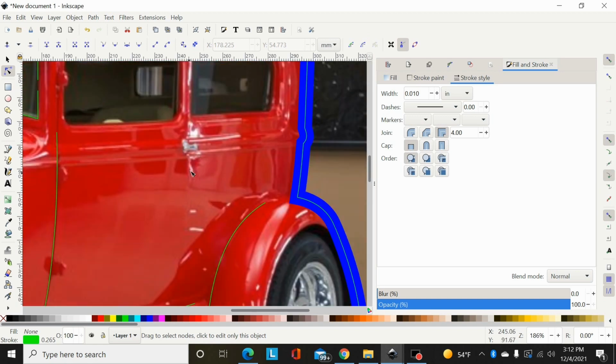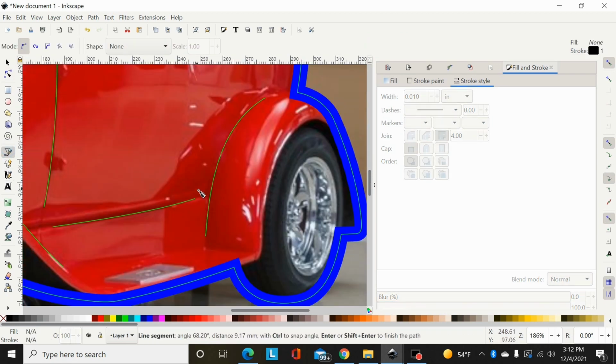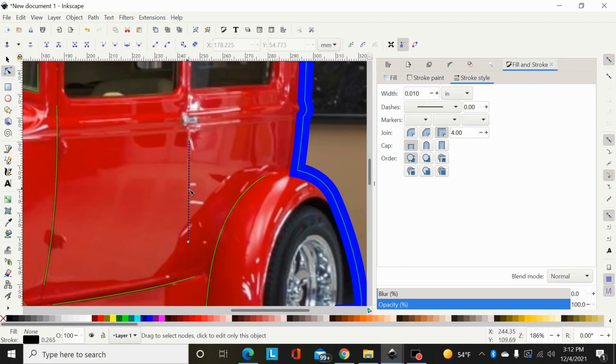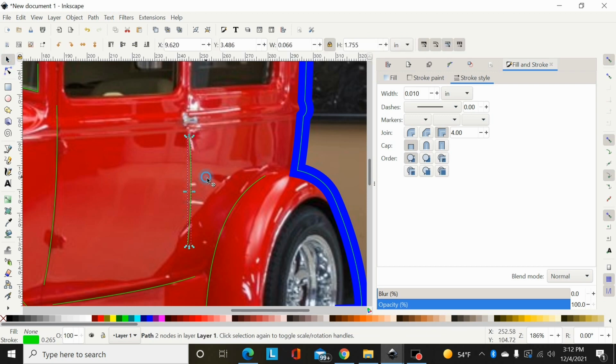I can kind of see there a little bit where that door line might be, so I'm going to have to just wing it and add that line in there and hope that a true car guru doesn't call me out on it being just slightly off.